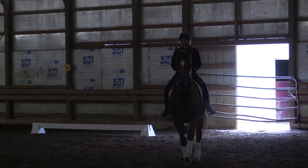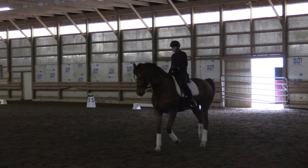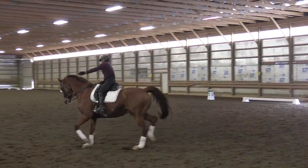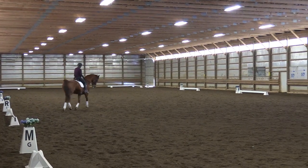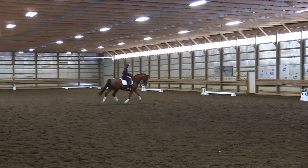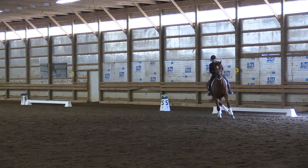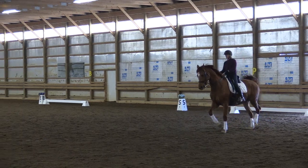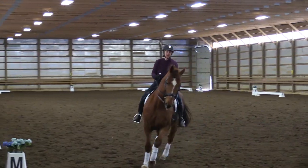Timing is now, now, now. Good, good. Now, the good part, she's trying to get piaffe. Okay, so this is what we're doing for you. He knows passage, or he wants to do passage, but we're trying to get the piaffe to be more on the spot without ruining his nice forward energy. So many people try so hard to get the piaffe on the spot, they ruin everything.